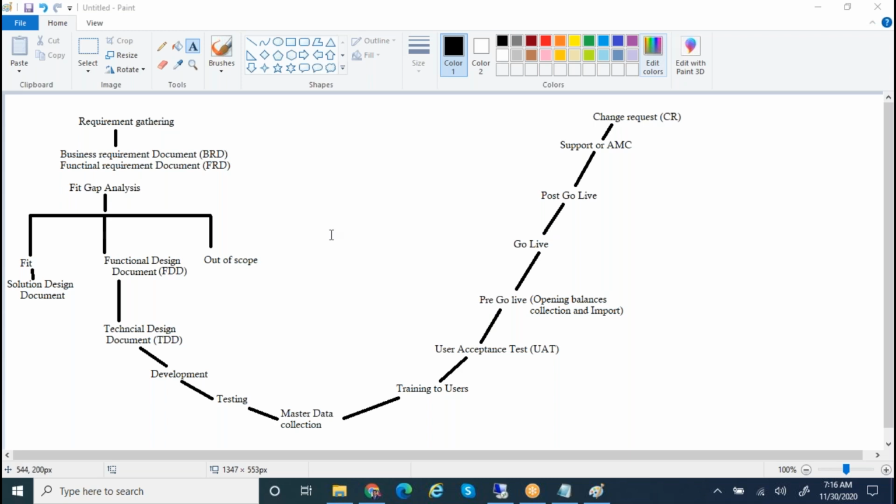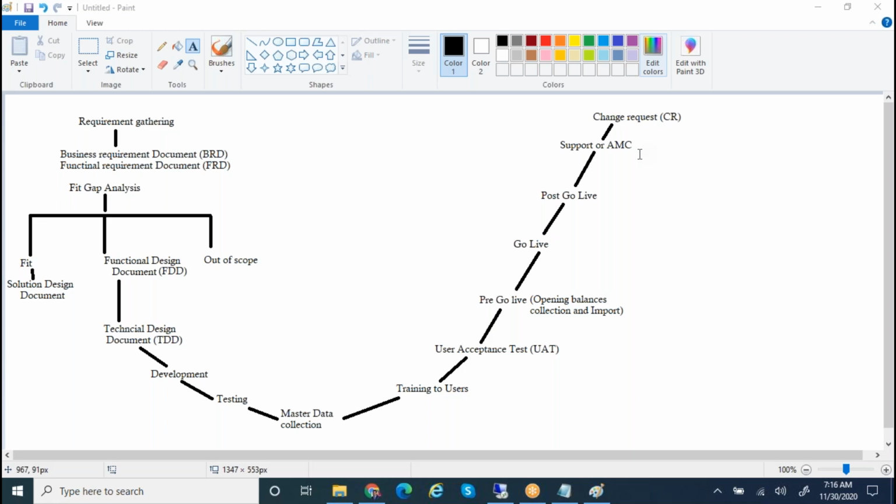Okay, so this is the implementation methodology. Of course, I will give you more explanation about the functional design document after some time, and about change request, I will give you some more insights on what this means. Remaining all are clear? Are you able to understand at least the high level information? Of course, whenever you join a company and are implementing, you are going to learn in depth, but you should know at least these words.